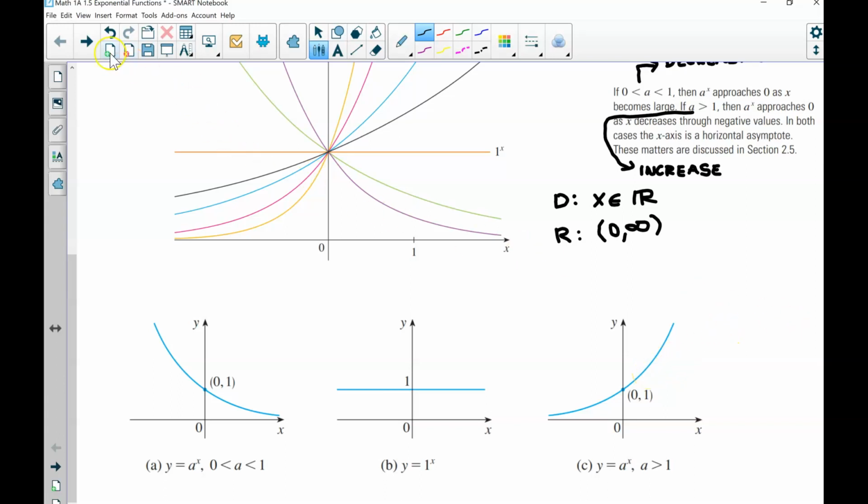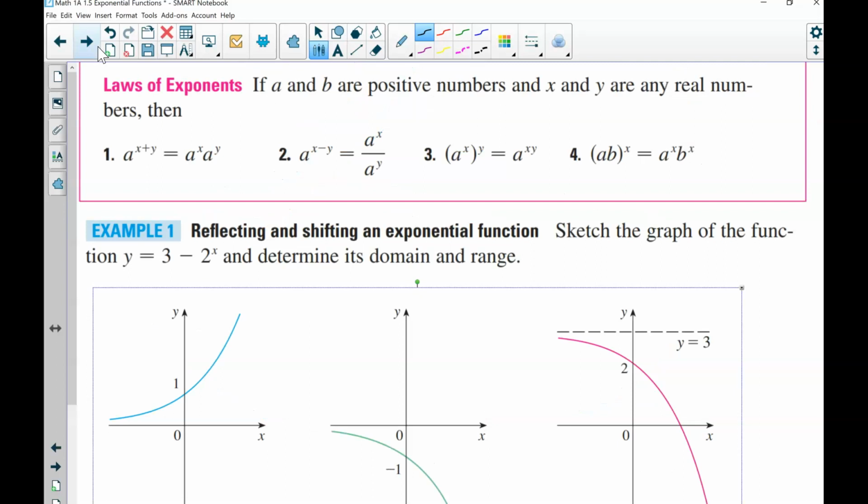Okay, so one reason for the importance of the exponential function lies in this particular property here. What it's saying is that if x and y are rational numbers, then these laws are well known from elementary algebra. So it can be proved that they remain true for arbitrary real numbers.